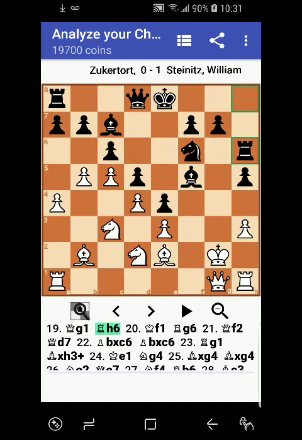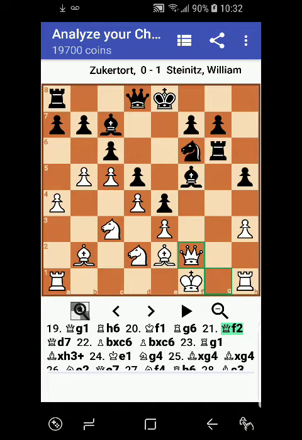So right there is threatening to check on g6, rook to g6. So Zukertort avoids that by placing his king on f1. Black continues to threaten the queen and also get control of the g file. That queen move is forced as there is no other square to put his queen to.